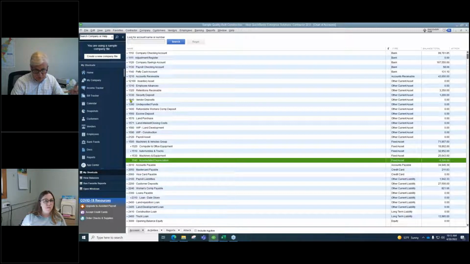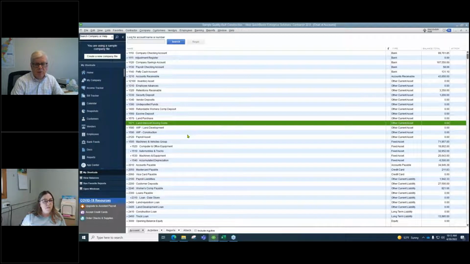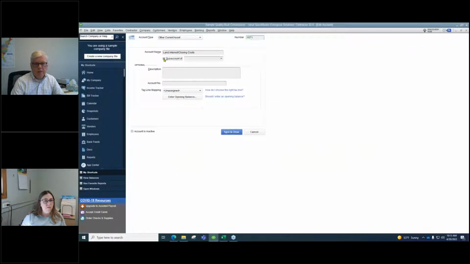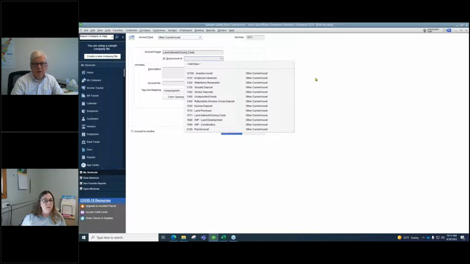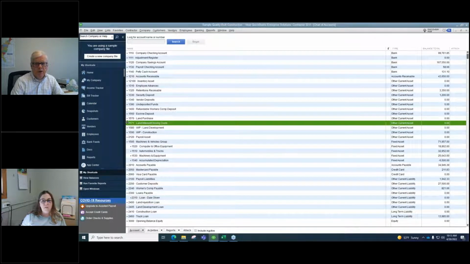If you, in your preferences, have turned on the numbering system, it will default. You can see these numbers go from biggest to smallest, or smallest to biggest. But you can also slide, and you can move them like I just did in that one. Also, if you want to make an account a sub account, you can go to edit account, and you can make it a sub account right here, which is easy to do. But what's easier is to just slide it over like that. That now is a sub account of 1570 land purchases. I don't want to do that.